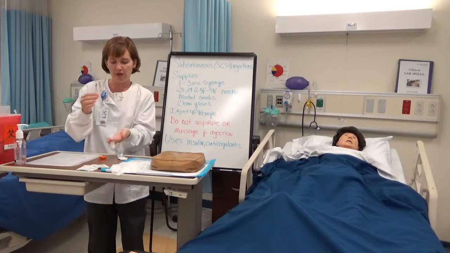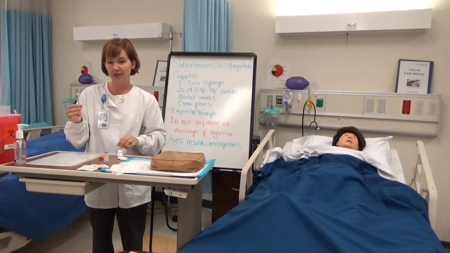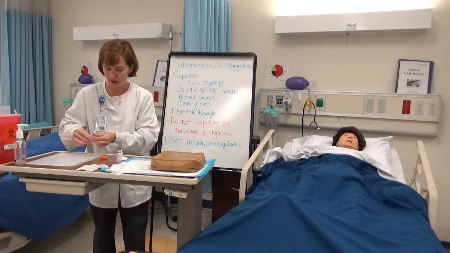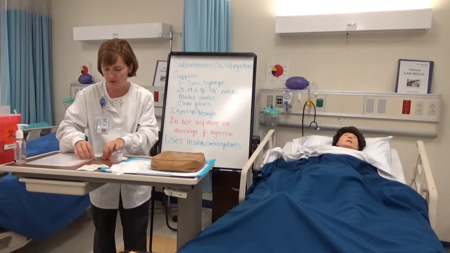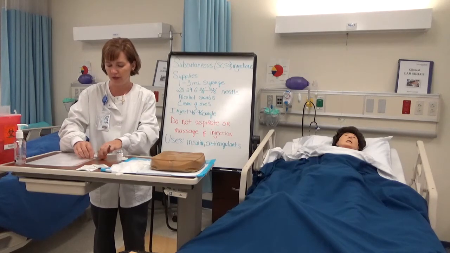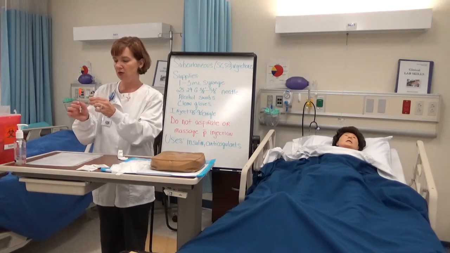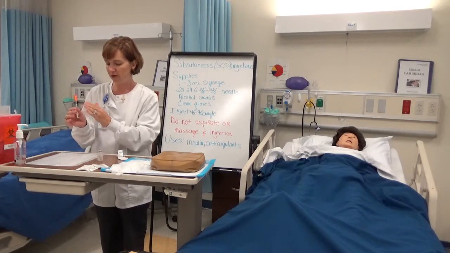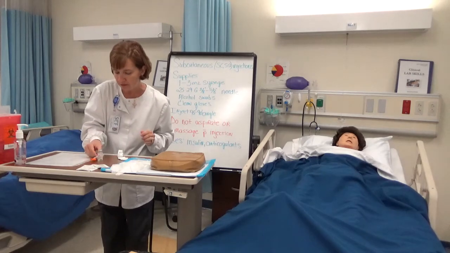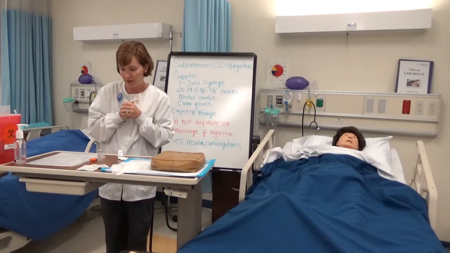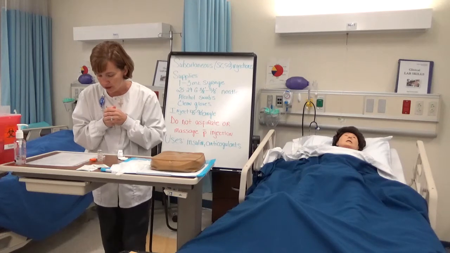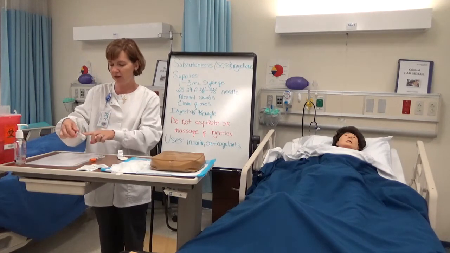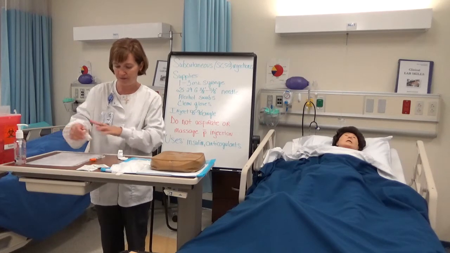Okay. Some medications will require a second nurse to check the dose, and insulin is one of those. So let me recap here, and then I'm going to have another nurse tell me the dose of insulin in my syringe to make sure I'm correct. Okay, so I'm going to go ahead and do my second check. The sugar was 240, so I'm going to give 4 units of regular. That's what I have. Good.